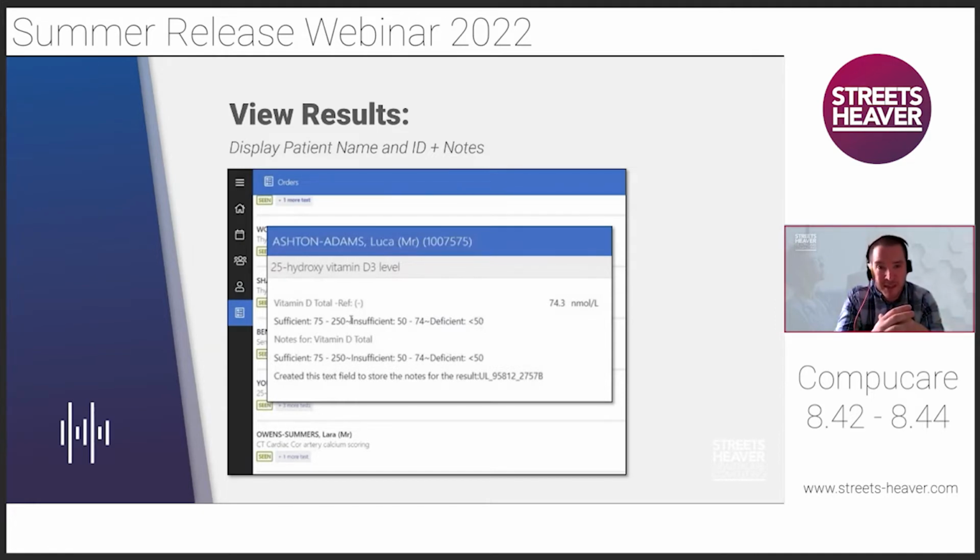But what we didn't do was allow the result free text notes that might come back from a lab system against that value to come in. We showed them in main Compucare, but we didn't show them in this app. So because the automated messages will be going out from Compucare to the consultant to say, dear Dr. Jones, here's the latest results back from the lab for you, and they're logging in here to go and get them, it's best that we give them all the information. So you can see just at the bottom, I've got some text field, you know, notes that we've sort of dummy inserted in there, but it'll be whatever comes back in the interface that goes into that notes field.